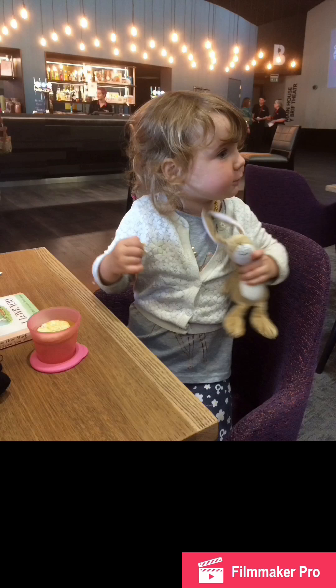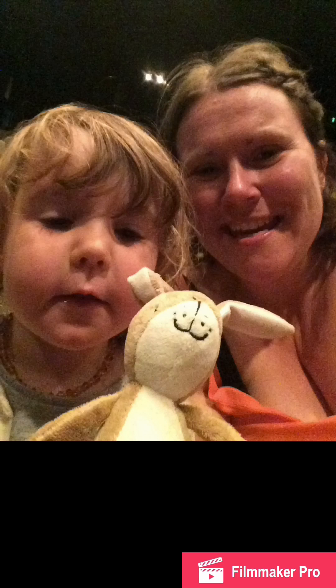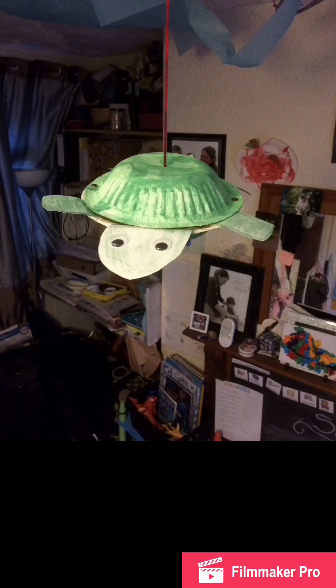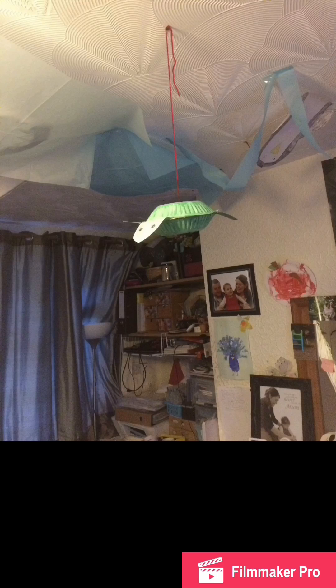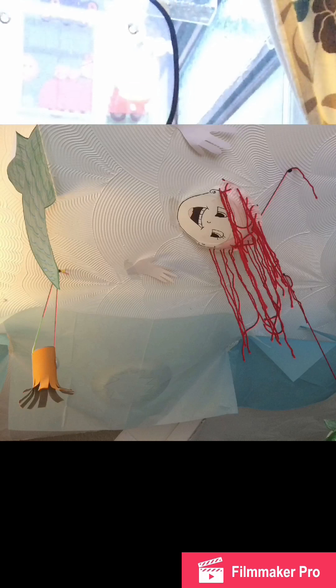Yesterday was day six — we went to the theater to see 'Guess How Much I Love You.' Here's our theater selfie, and we included the bunny too. It was a lovely little show and Rosie really enjoyed it. She was also drawing pictures of things she'd seen so far. I made a turtle that's now hanging from the ceiling as a new addition. In the evening I added the shark so she could see it in the morning — because day seven is the shark. I also added a mermaid to the ceiling, with her tail, hands, and head.